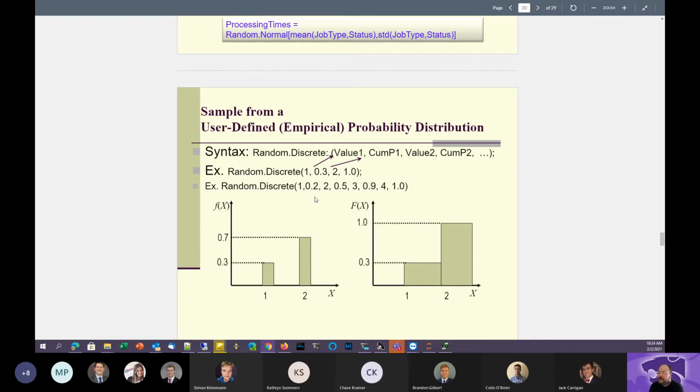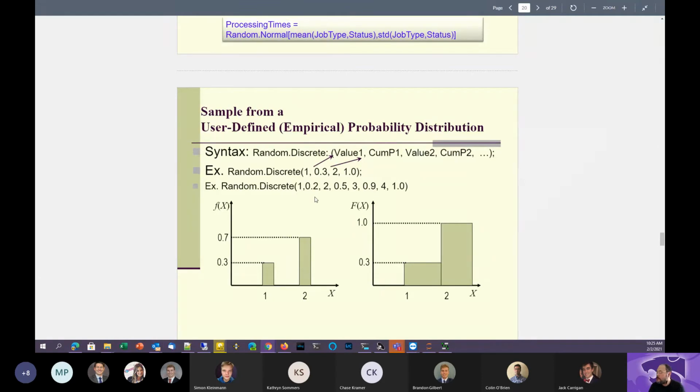Many times in the real world, you do a survey or interview with the foreman or supervisor on the line, and they say, oh, it's about a 30-70 split. So you have this kind of rough-cut distribution. How are we going to represent this? This applies to our definition of a job type.